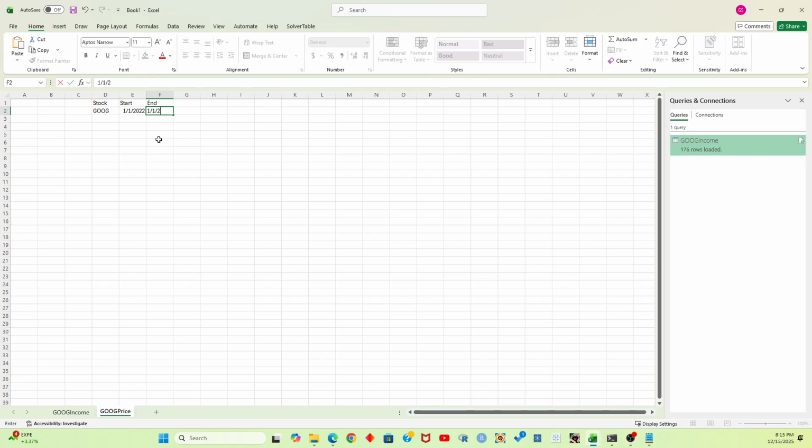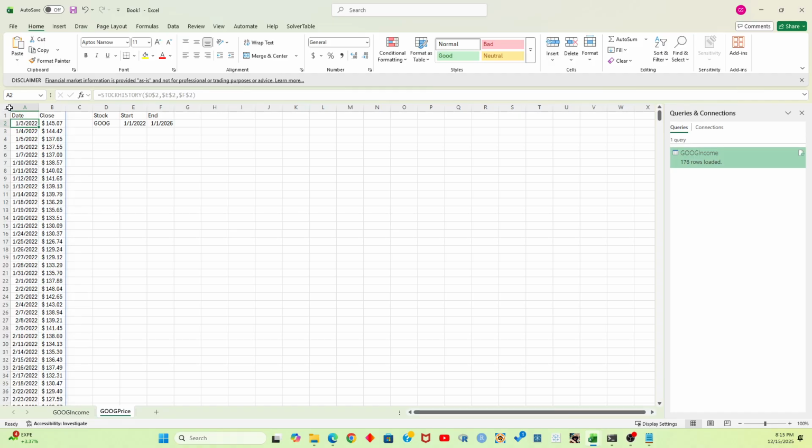And then we'll do 2026 as the end date. Here we can say stock history. We want Google stock, the start date that we just entered, and the end date.